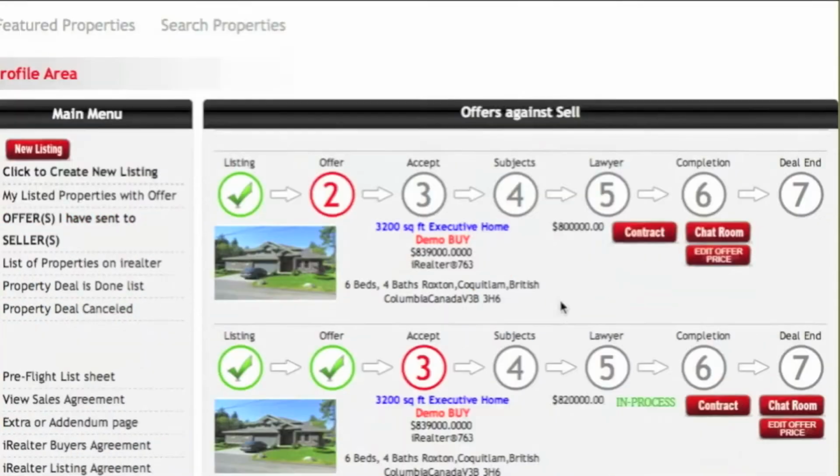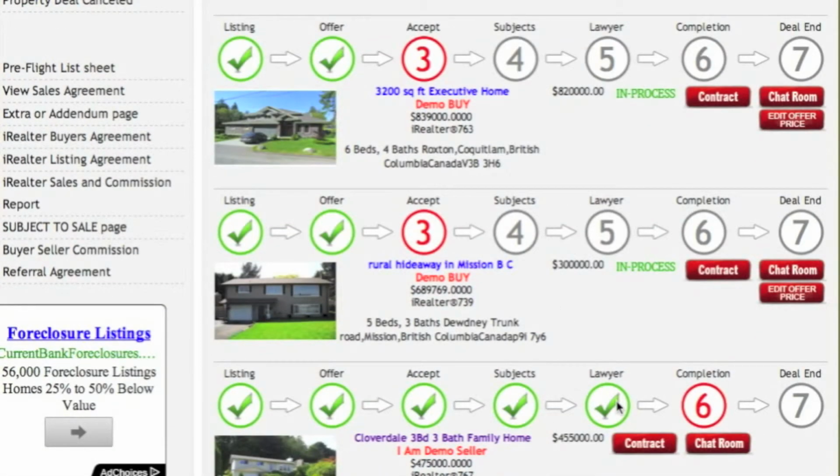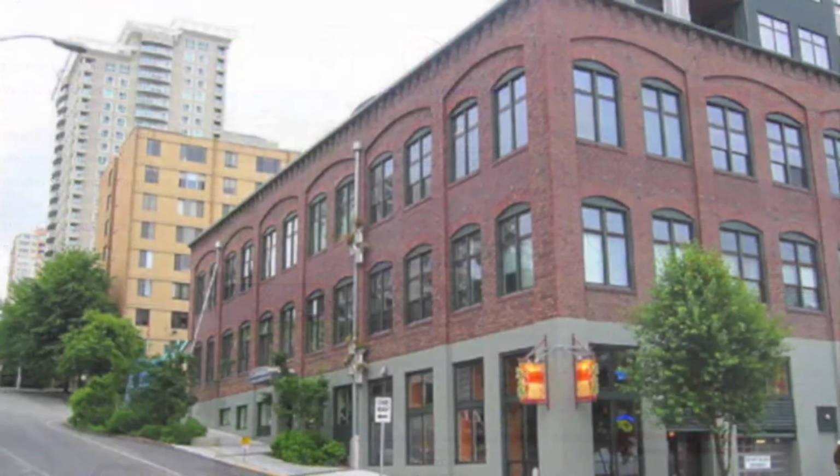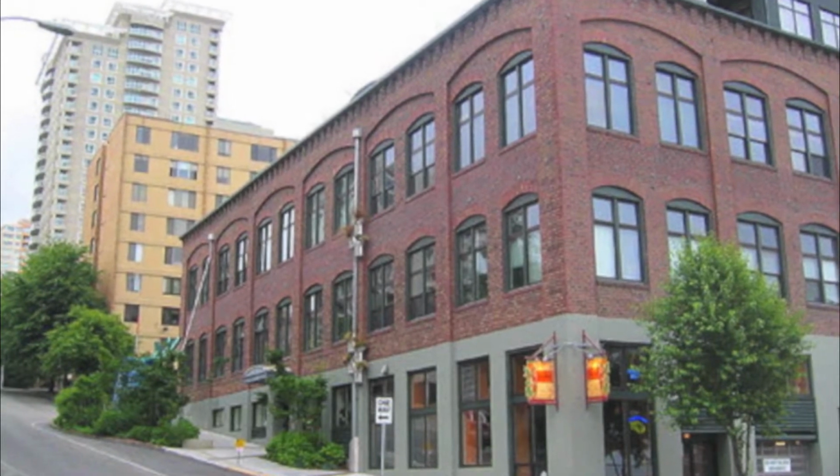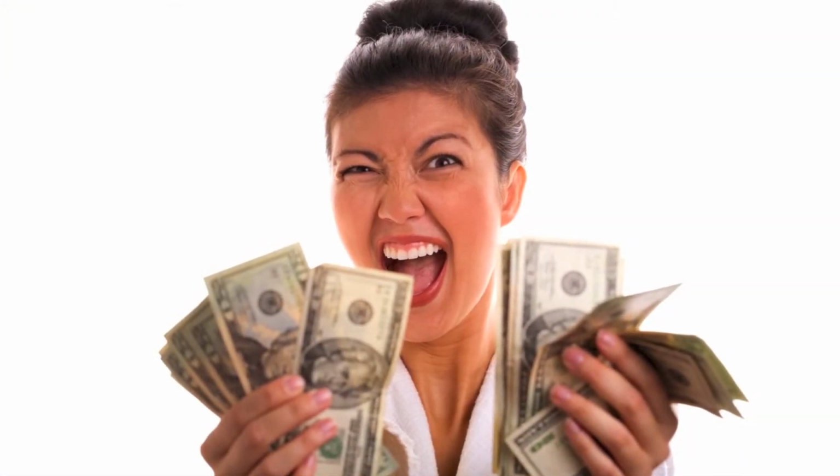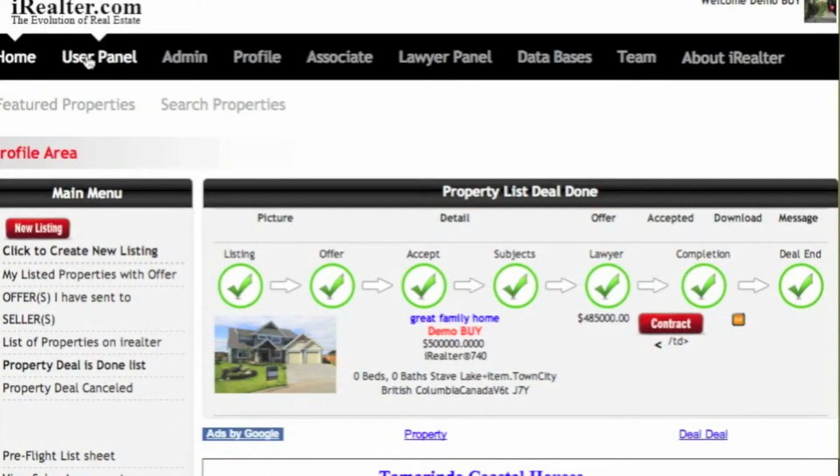After offers we've sent to sellers, lawyer is now checked off, leaving only completion and deal end to be checked off. And this will happen on completion day at the buyer and seller's legal representatives' offices, where sellers and agents all get paid, as it's the buyer's legal representative that disperses all the monies. And here's a completed sale all checked off. And iRealtor saves a copy in history for future reference.